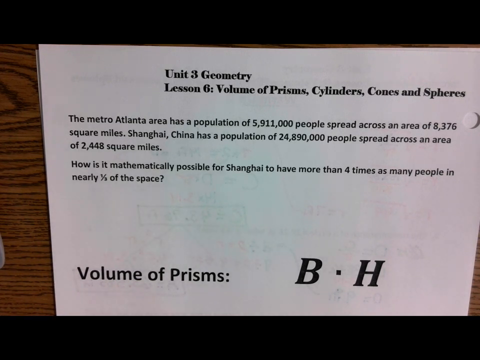Think of it as, see how spread out we are? Now imagine that we multiply the number of kids we have in this classroom by 4, and we divide the class into 1/3, the space into 1/3, and we cram everybody in there. How is it possible that they are able to live that way mathematically? Think about the unit that we are currently in. How is that possible? And I want you to discuss it with your table mates.